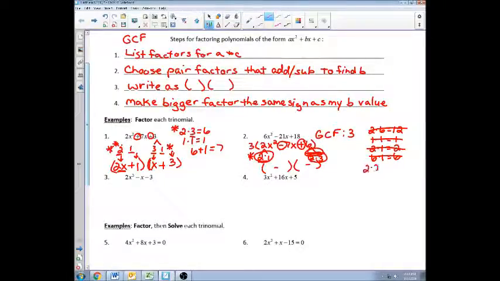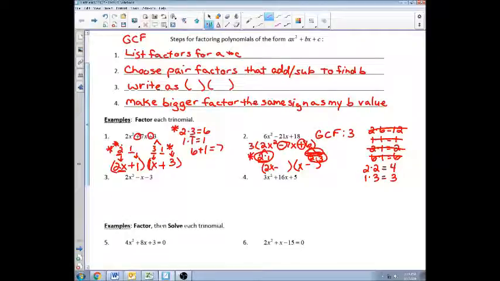Well, 2 times 2 would equal 4. Remember, these are all going to be negative. 1 times 3 would equal 3. Would negative 4 and negative 3 get me to negative 7? Yes, it will. So I'm going to put the 2 and the 1 into their own place here. I can put them wherever I want at this point because both my signs are negative.